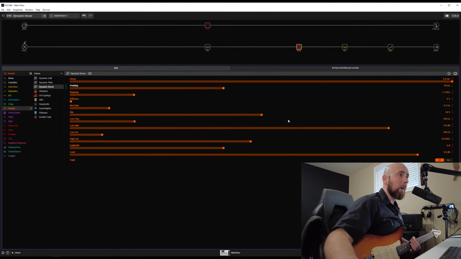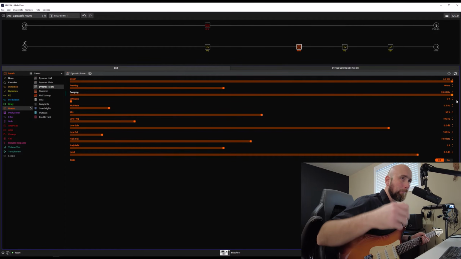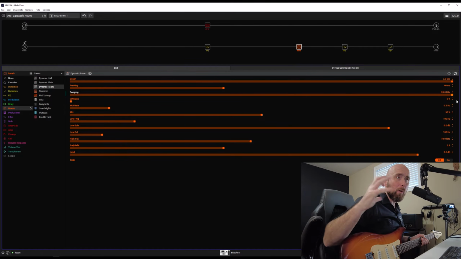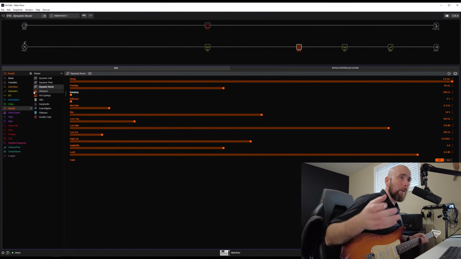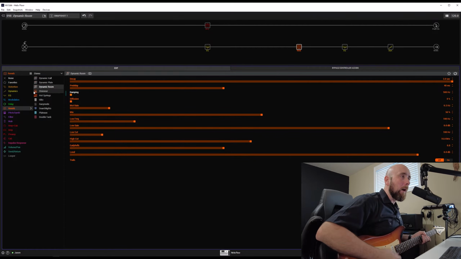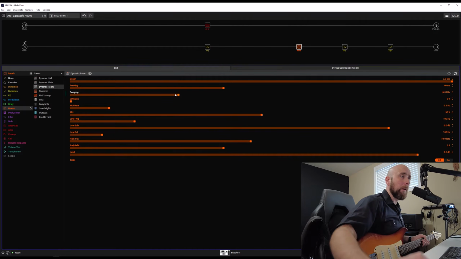The damping is going to determine the frequency above which the reverb will be absorbed, right? So if we come way up high here to 20 kilohertz, you'll hear all of that high end is kind of out of control. If we bring this way down, you'll notice that everything above 500 hertz is very dampened and doesn't decay in the same way. If we set that somewhere in the middle, it gives us a nice way to be able to control the sound of our reverb.